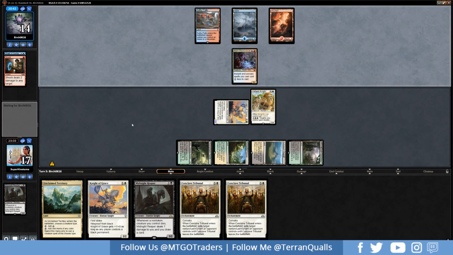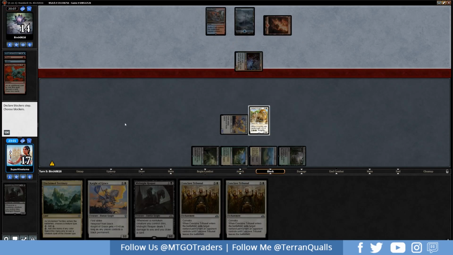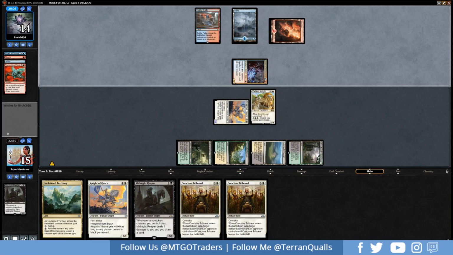Knight of Grace will be a 4/4 once we play the second Midnight Reaper from our hand. See a Tormenting Voice once again. 6 cards in hand for the opponent. Are they struggling on land drops? That could be it here. This is turn 5. They did miss a land drop. We're not going to block that because of Shock.